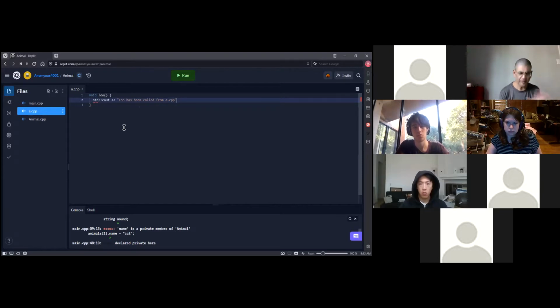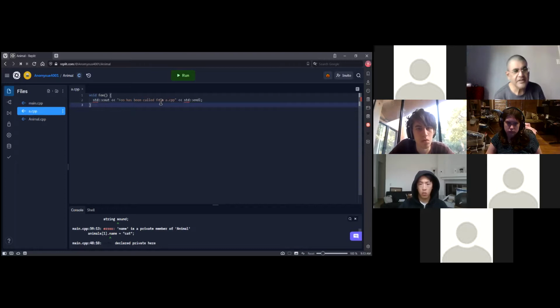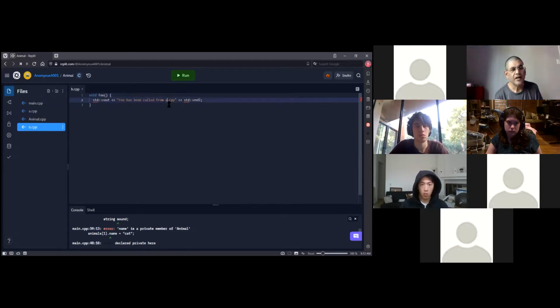Now copy the same file and call it b.cpp. This, by the way, is not part of CS2A. I'm just showing you how you can have your files split up into multiple projects, and then your single main can link with an appropriate object file. You'll find it useful, I'm pretty sure. Copy, duplicate that, and call it B.